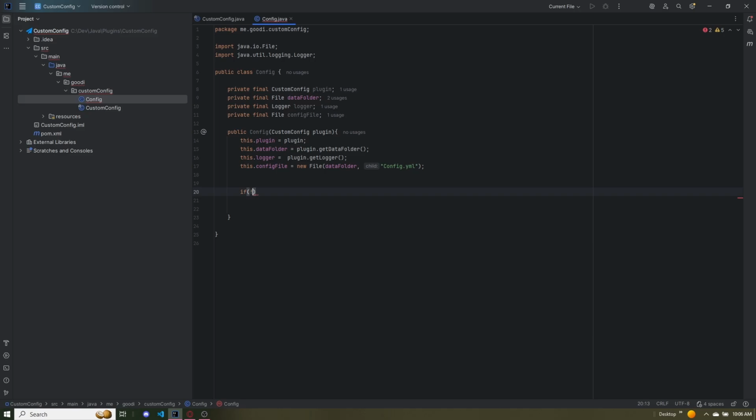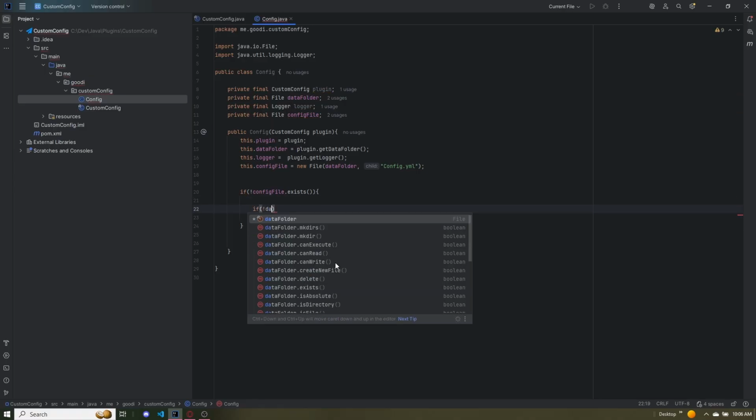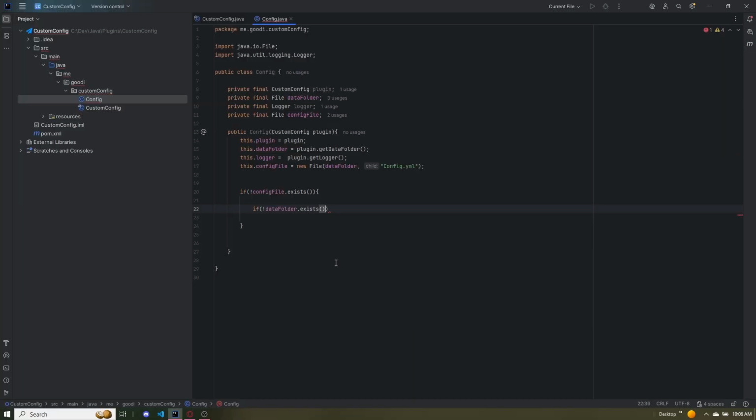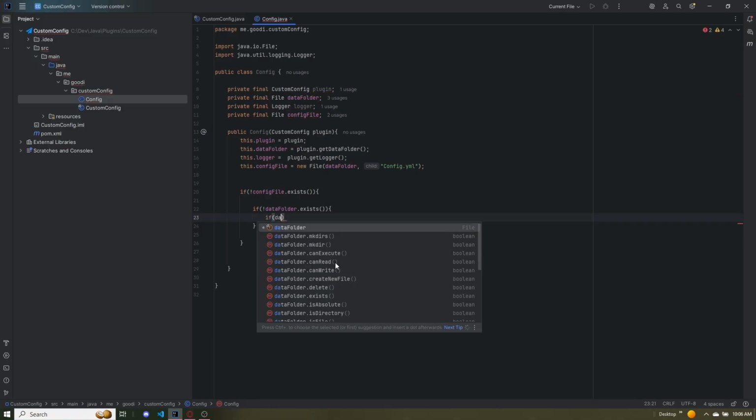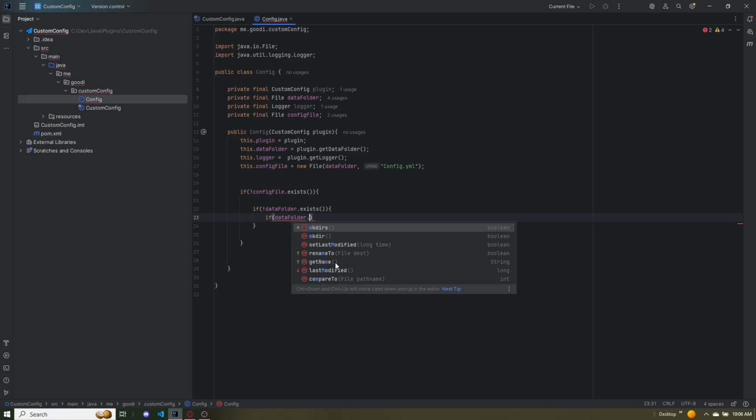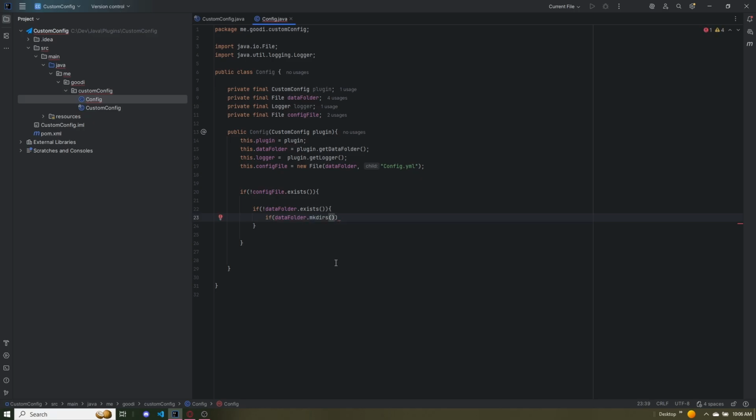Actually, let's check if config file exists first. So if the config file doesn't exist, then we gotta make sure if the data folder doesn't exist, and if data folder dot mkdirs. So this is gonna make the directory, but it also returns a boolean, so we can check if it actually does it.